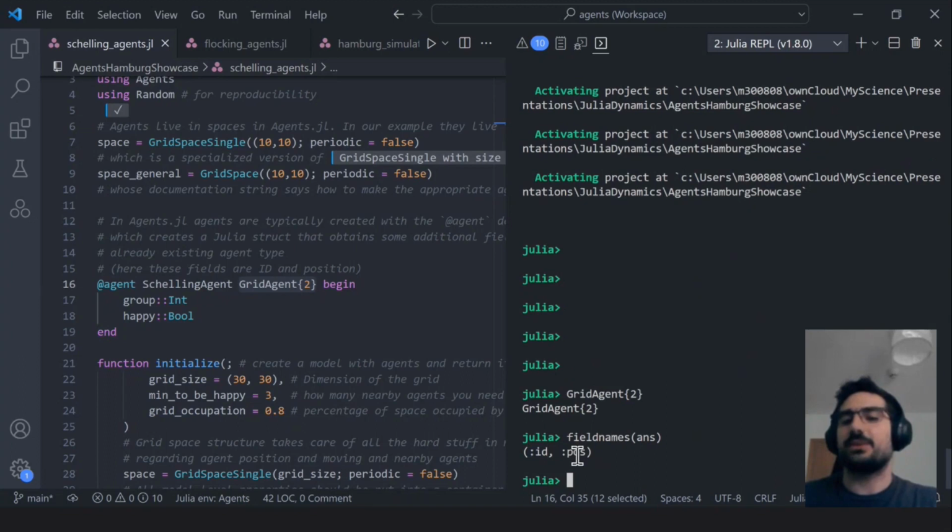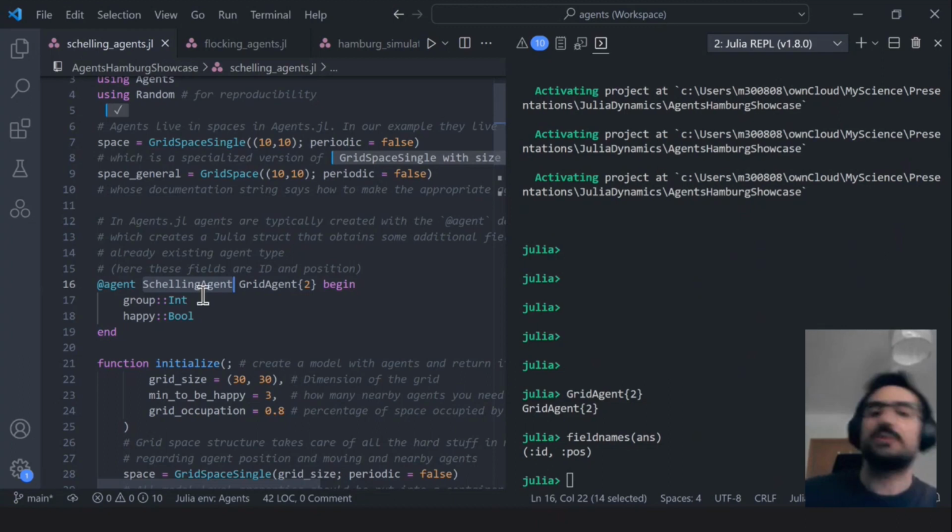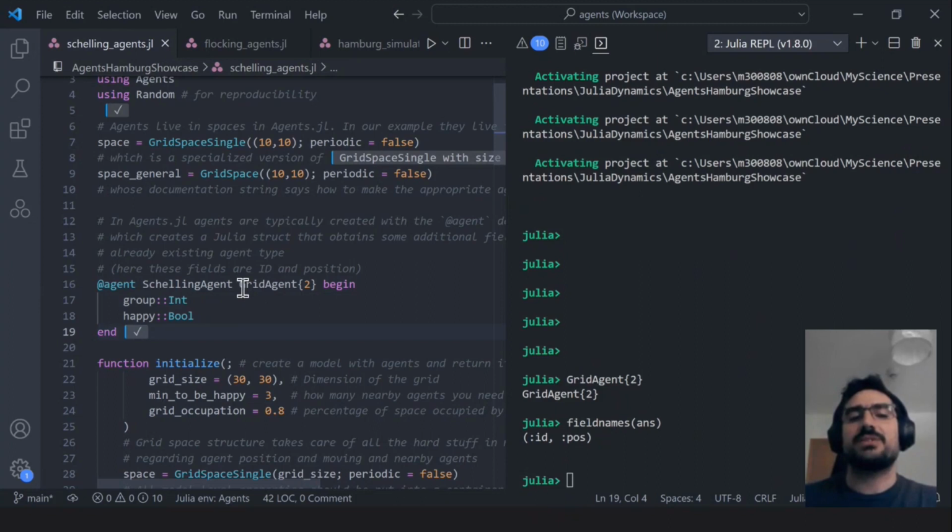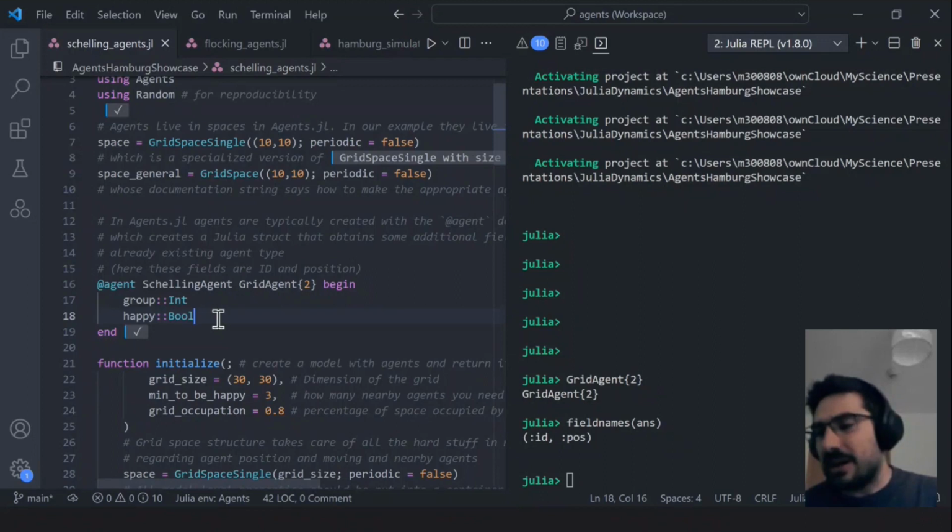And what this @agent macro does is inherit these fields from this type and put them into this new type that we are creating now. So with this code block, we are creating a new type that has first the fields of the existing type and then the fields that we care about for our simulations. The reason we do this is because agents need to have some mandatory fields to interplay with the existing space type. For the discrete space, these fields are just the id of the agent and the position. But for other spaces, it is something different. And we've set up this macro to make this process very convenient and very simple, because, to be honest, I was a bit unhappy with how unintuitive or difficult it is with Julia at the moment to inherit fields.